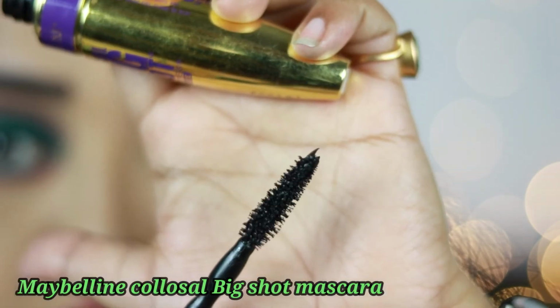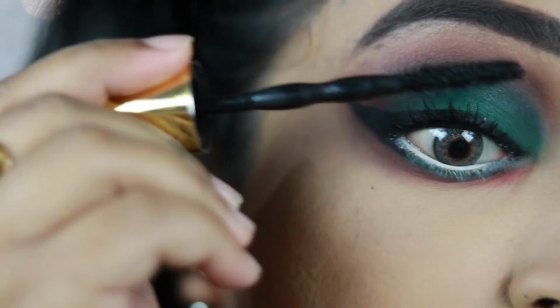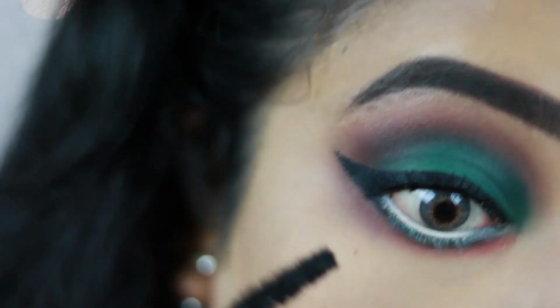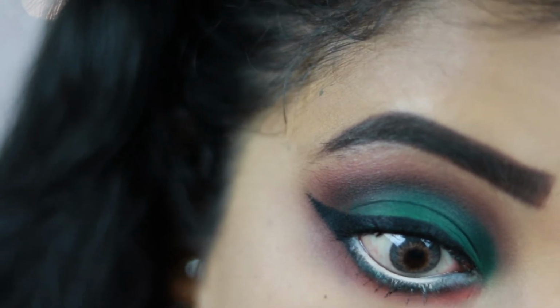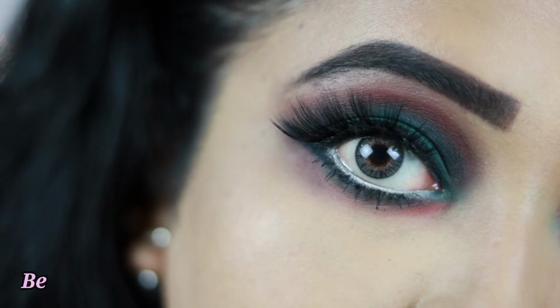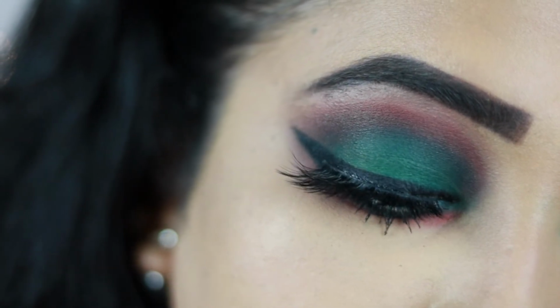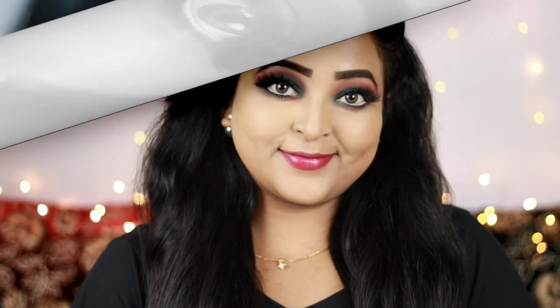For the mascara, I'm using this Maybelline Big Shot Colossal mascara, and this doesn't add that much volume to my lashes, but it really helps in separating and lengthening my lashes. So I'm just adding a good 2 coats of this mascara on my lower as well as my upper lashes. Also applied a pair of false eyelashes from Befolan, which I got from Amazon. So my eyes are complete now.